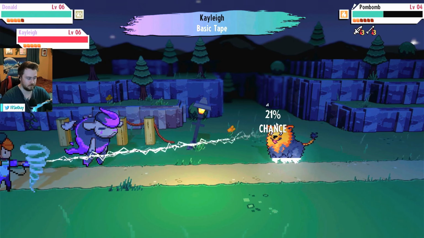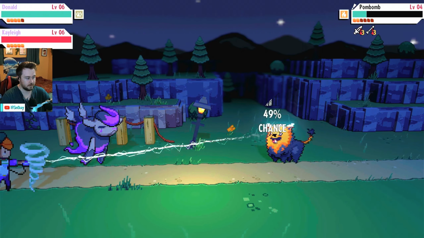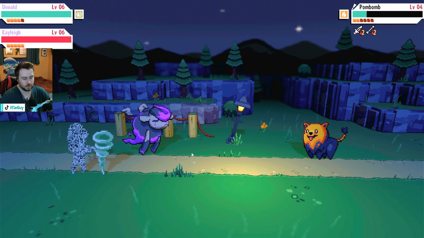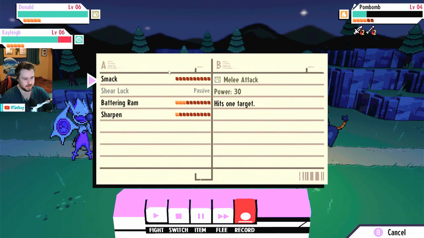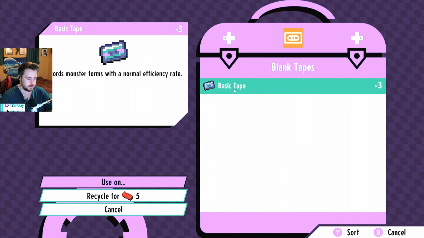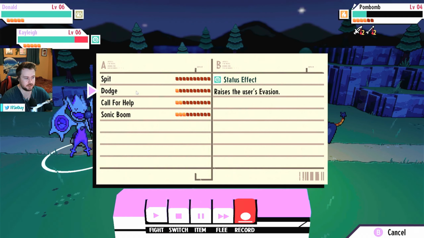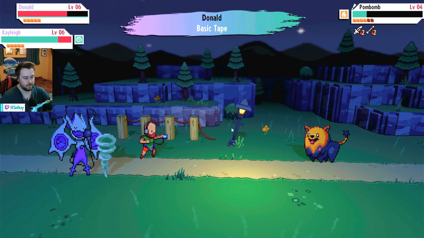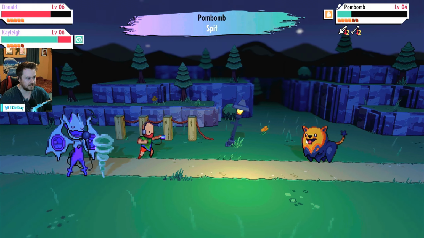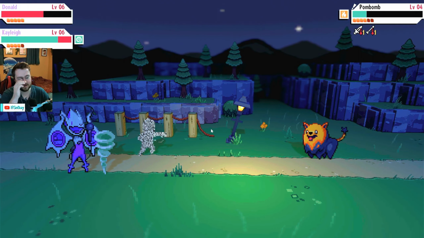Recording. 35% chance. Well, you gotta smack him first. There we go. 54% chance? That's not great odds. Sorry. Recording failed? No! We didn't get the dog. Alright, let's try, oh, I don't know if we can hit him. Let's just record. Again, I really want this dog. What's dodge? Yeah, because we don't want to attack. I don't want to use all my tapes. Why is the chance less now? Is my health coming into a factor here? Oh no, it failed.